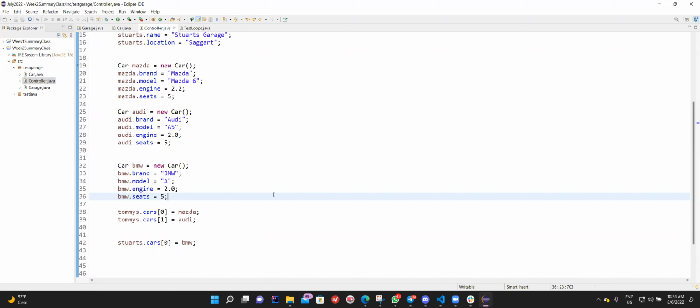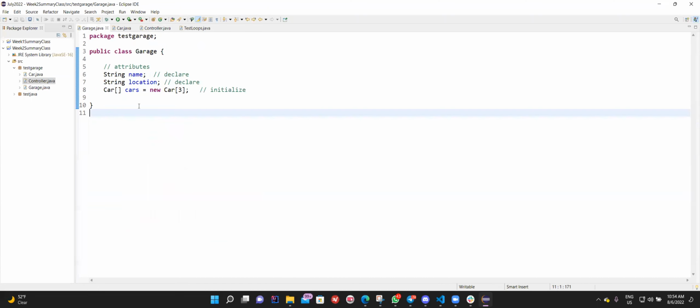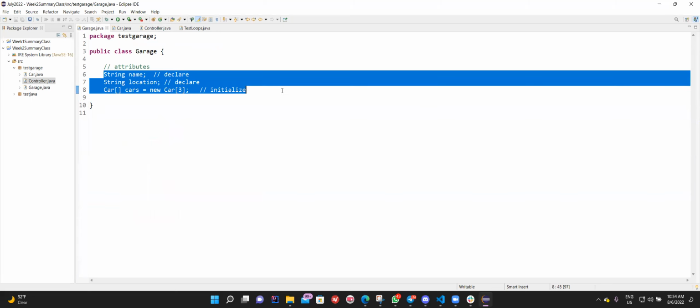Right now in the garage template, I don't have any property. It's just the holders right now. But I should have some kind of a property within the garage, which can let me know what kind of cars are already present in that respective garage, right?